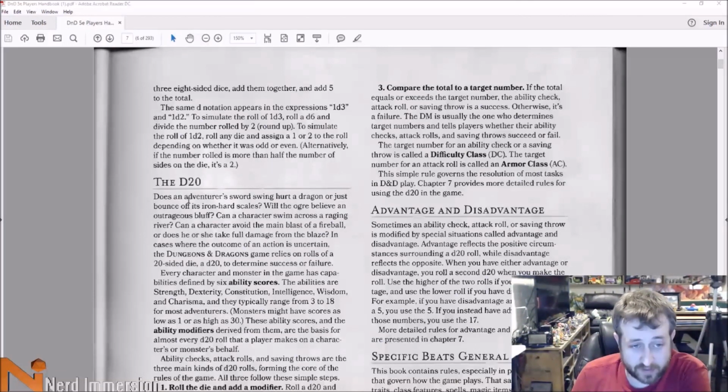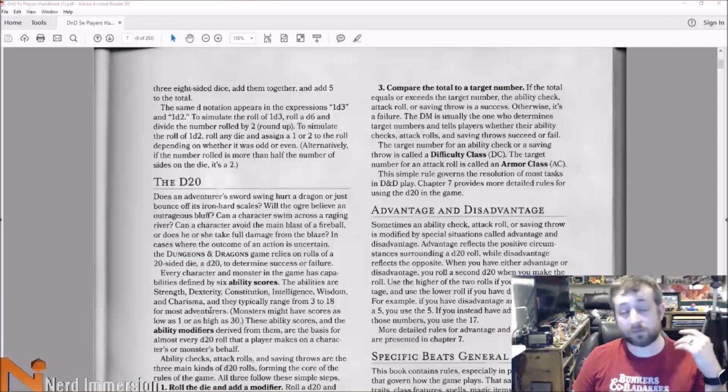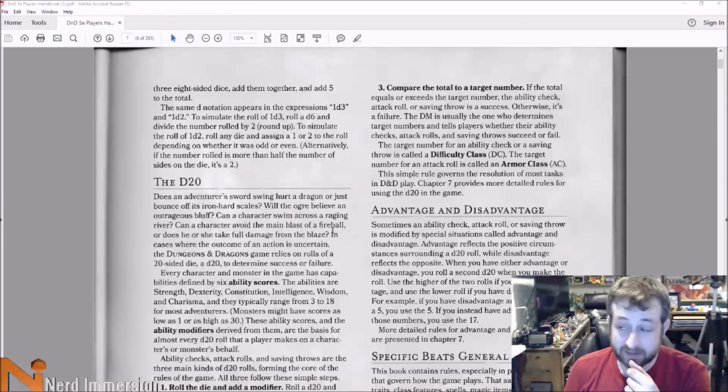Right here, the D20. Does an adventurer's sword swing hurt a dragon or just bounce off its iron-hard scales? Will the ogre believe an outrageous bluff? Can a character swim across a raging river? Can a character avoid the main blast of a fireball, or does he take full damage from the blaze? This is it right here.